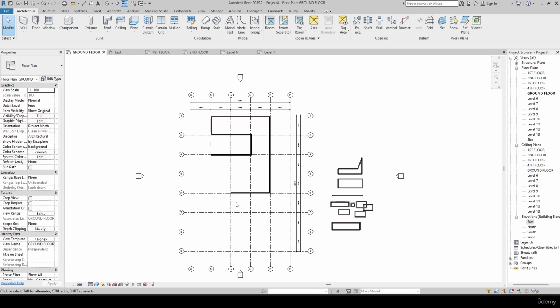So yes, hope you understood the grids concepts as well as the level concepts, how to modify the levels, how to modify the grids, what the top constraints are, and the creating of the walls and the types, and the wall joints concept, as we have seen in the middle. So yeah, try to practice yourself and you'll understand much more, and these two steps are very important before starting any project. Yes, let's catch up in the next module.